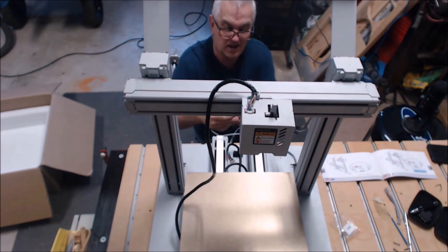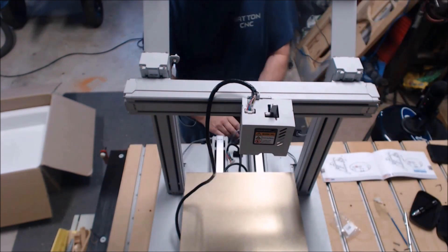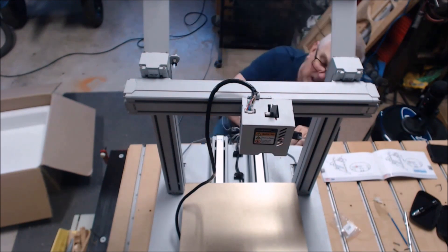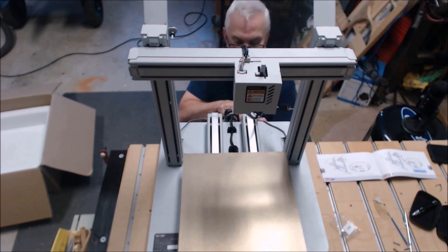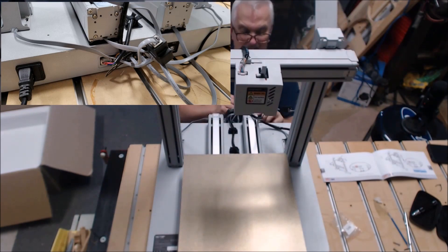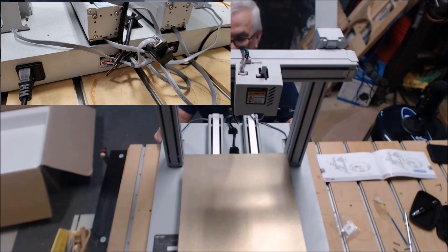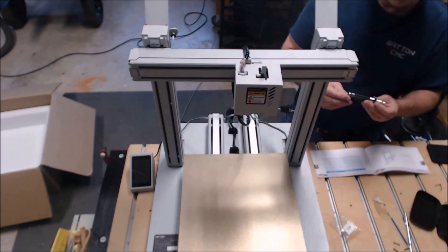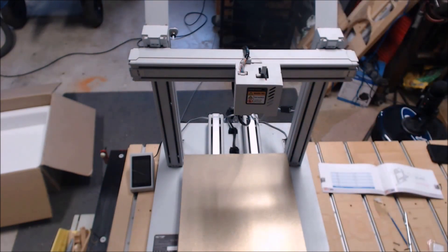I finally got the support brackets on and the threaded holes cleaned out. Now going through the wiring - the cabling is really nice; all the cable runs down through the modular rails so there are no wires flopping around. They all come out the back and you just plug them in. One problem I had is that a couple of plugs - one for the extruder and one for the bed - had a label over the hole that wasn't big enough for the plug. I peeled that back, got the plugs in, then cut the label with scissors and repositioned the labels so I'd know which was which.